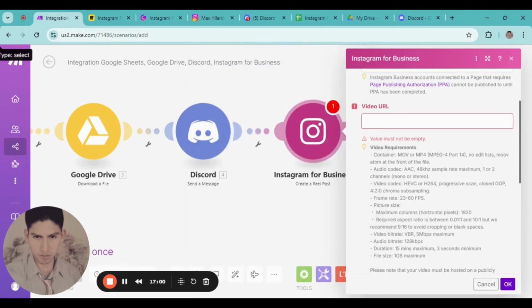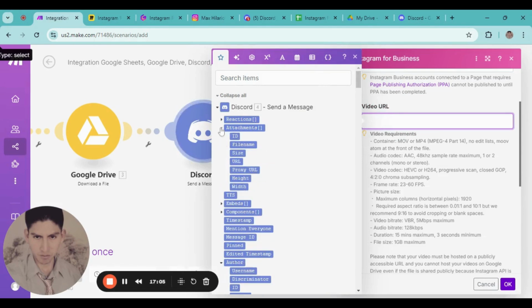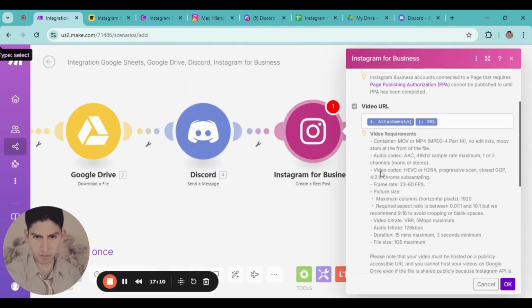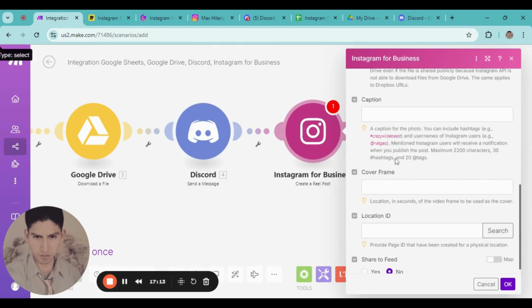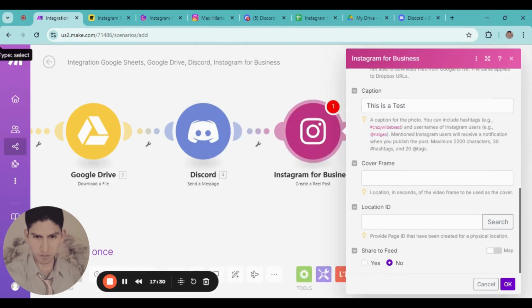Here we're gonna put in the reel from Discord. And caption. You can put here some description, some hashtags. In this case, I'm gonna just put this is a test. One thing more here, share to feed.